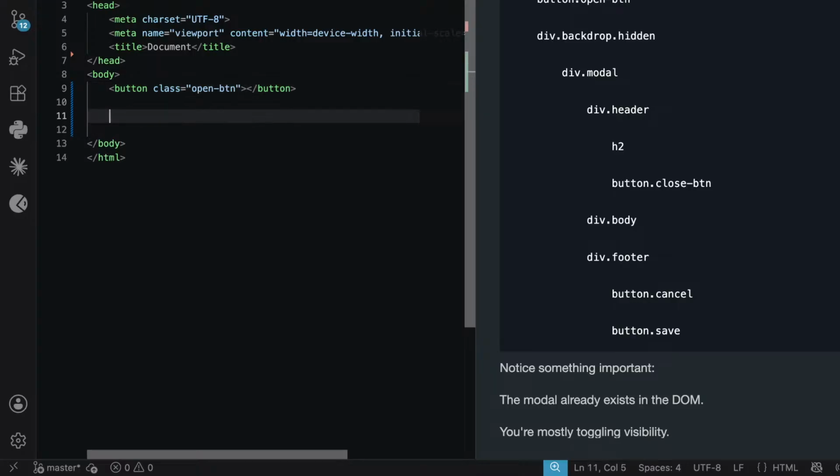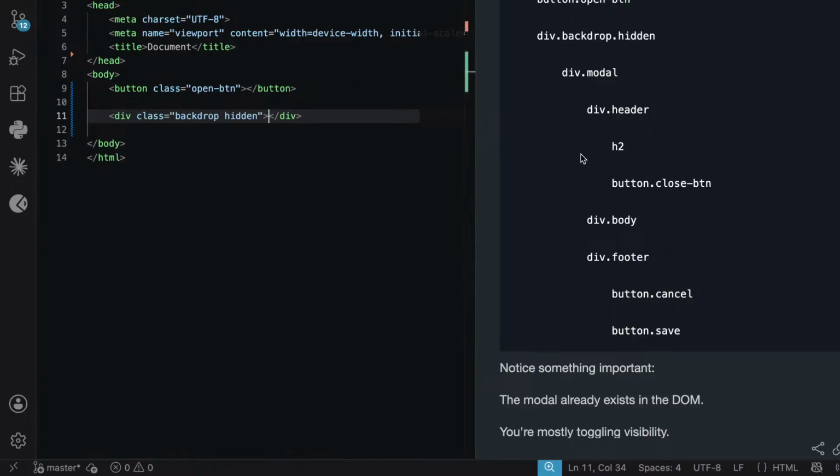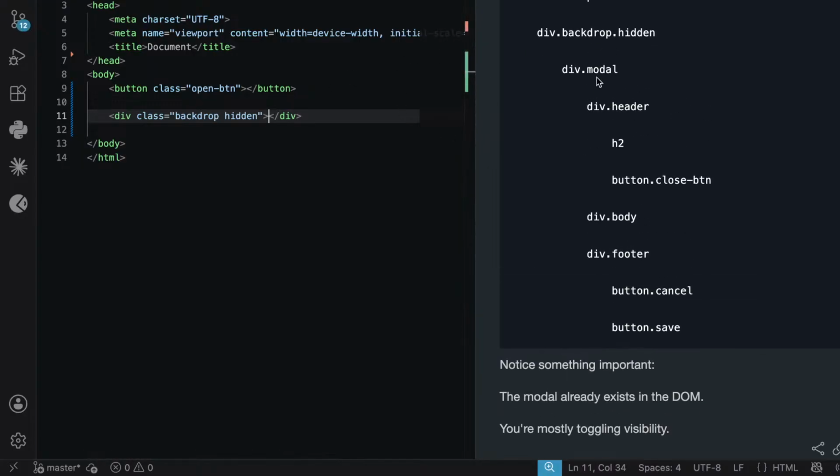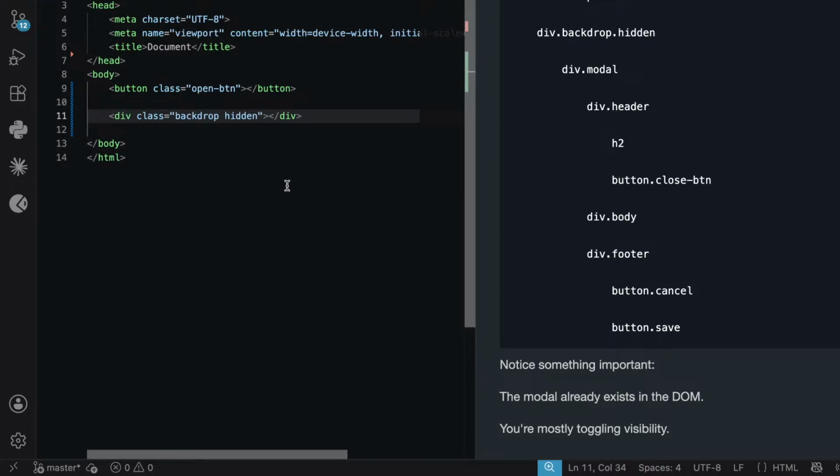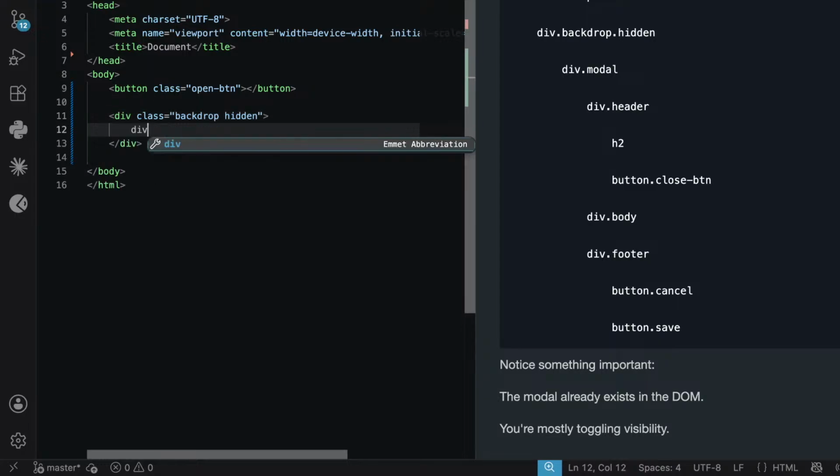After that, we have div.backdrop.hidden, and inside this we have div.modal.